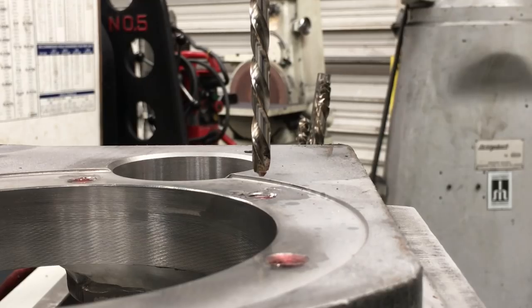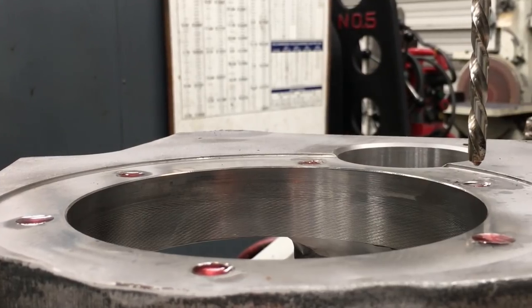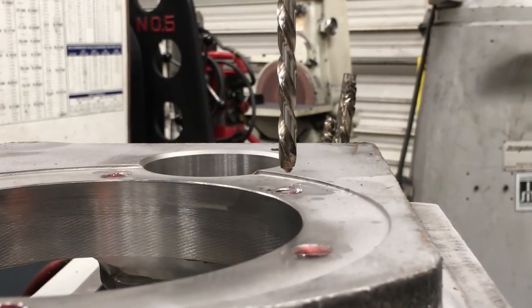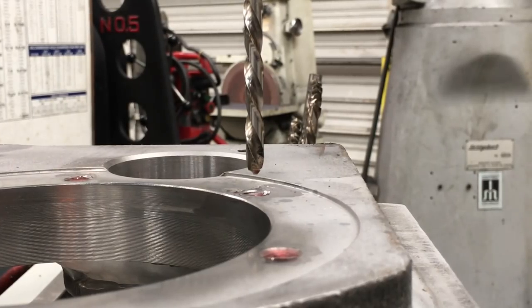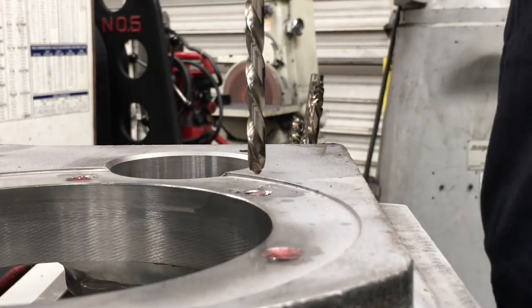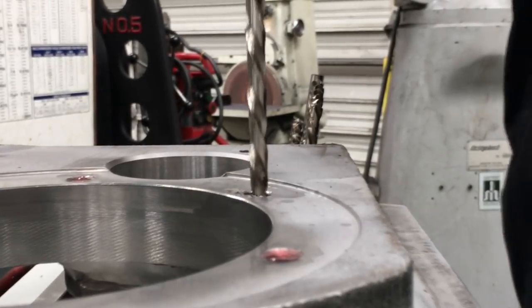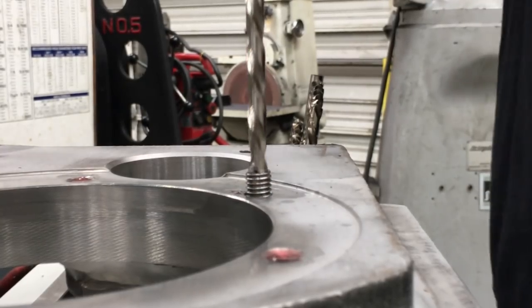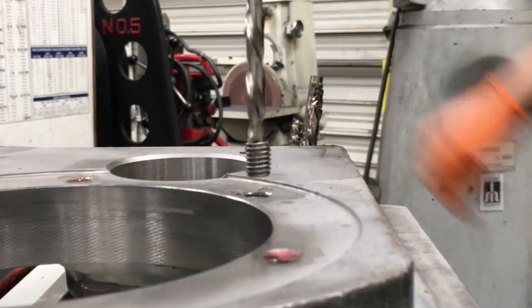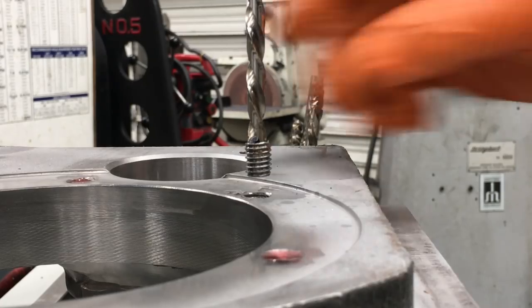First thing I did was dab a little bit of Kroil on each one of the holes, just to help it out and see if the oil will help loosen up the broken bolt in there. I'm going to try a left-handed drill bit and just see if it backs them out. We could use a little bit of heat also to try to help us, but we're going to try it without heat first. There you go, see, the first one worked. You got it out, no problems.